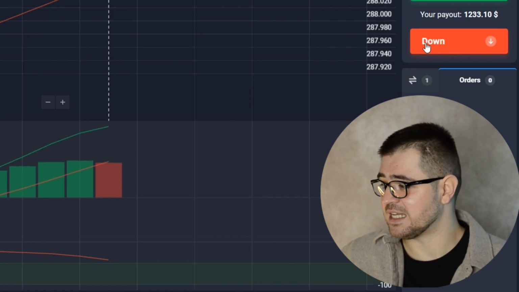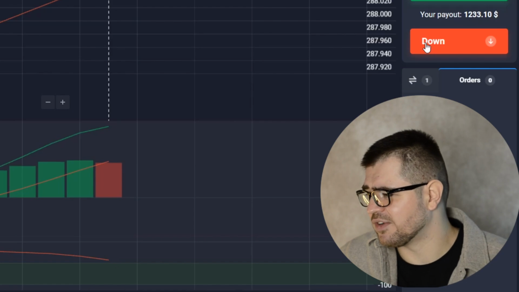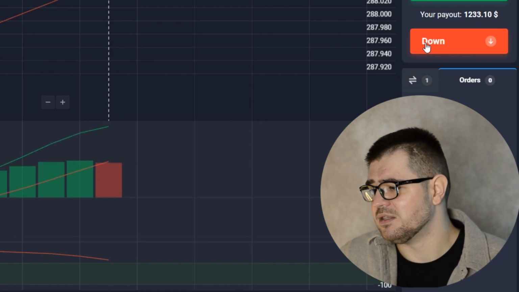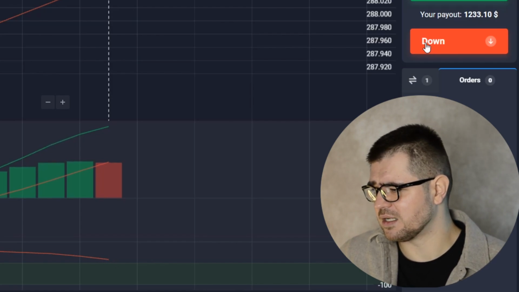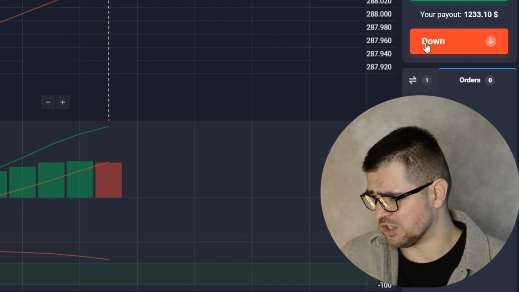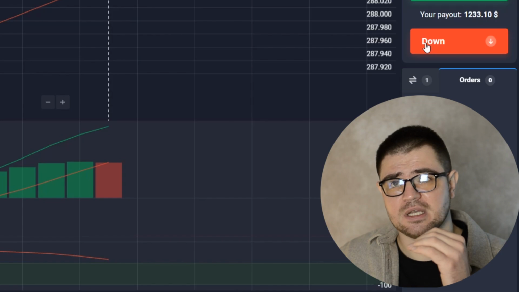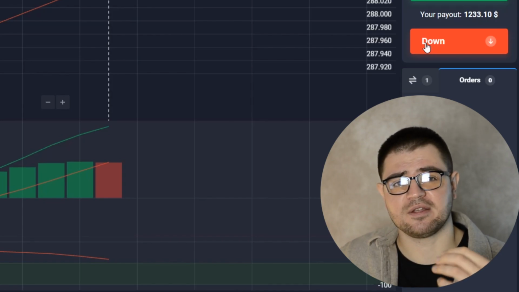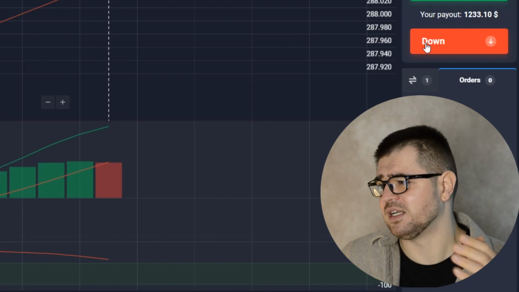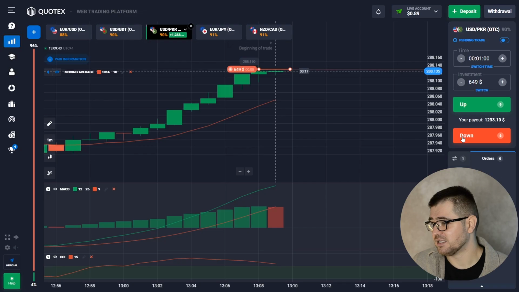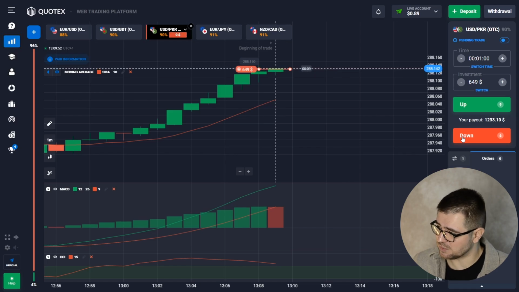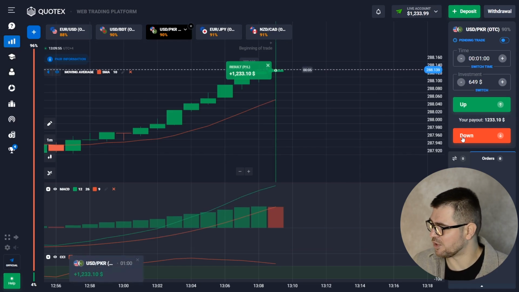But as I said, CCI is similar to the relative strength indicator. It's showing the relative strength of the trend, calculating the strength as it was going up, and if it stops going up with the same strength, the CCI and relative strength indicator both will show it. This is an interesting situation because usually you would go into the long, but here we made the opposite decision, and actually we profited from it.